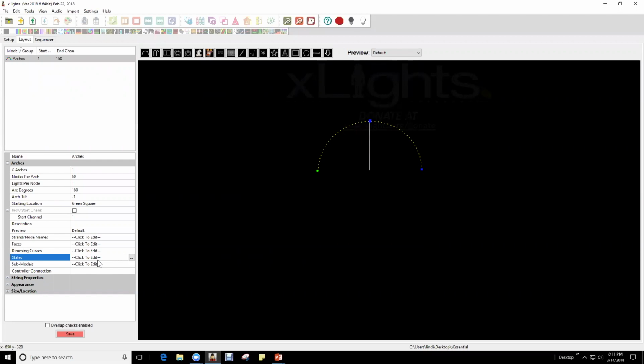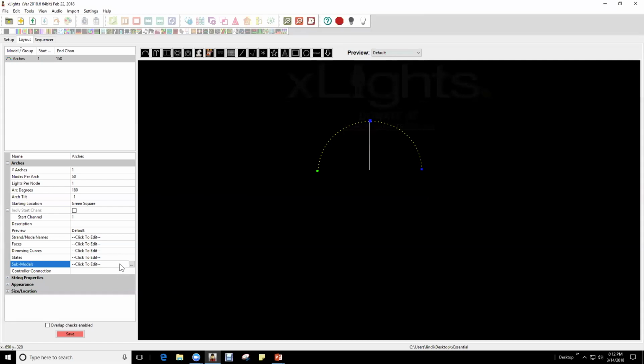What you do is you build a lyric track and you can put in special words or sayings or whatever you want to represent how the lights will light up. But then you have to program it. In his example, I think it was a clock, you could say 8 o'clock and it would light up the correct pixels to make 8 o'clock within that prop that he built. But it's more of a specialized thing. So if you want to learn a little bit more about the states, check out that video. I don't think it's anything we really need to spend time with today.